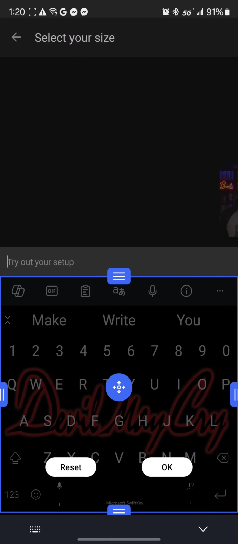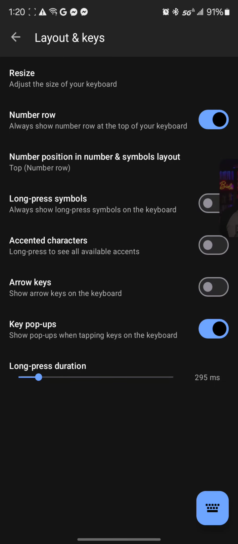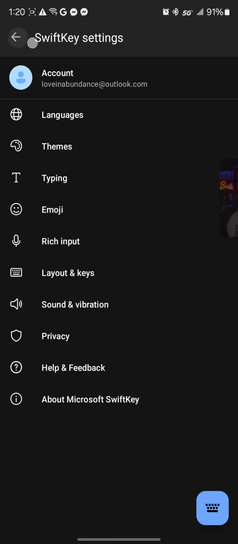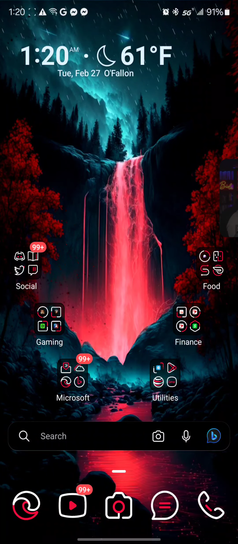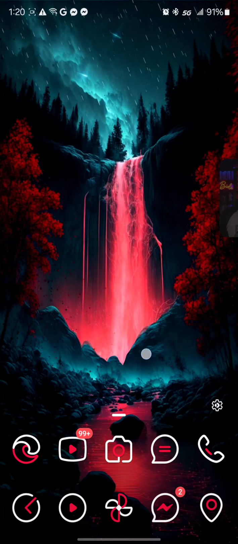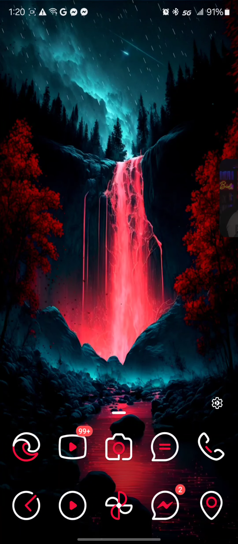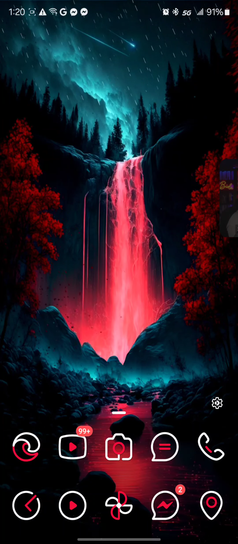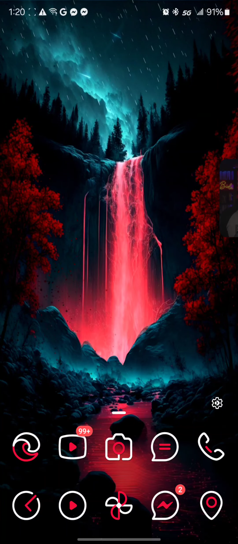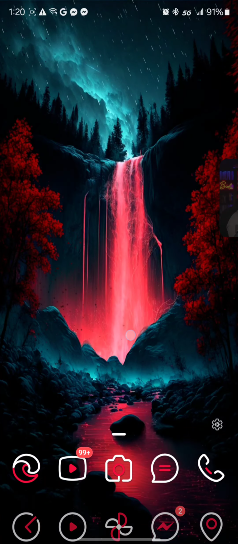You can resize your keyboard. All kinds of added functions. You can actually get into gesture stuff. Also, it's cool, you can actually customize this, but right now I got it set to 2 with 5 columns. And so you can have extra apps underneath here. So I got Messenger underneath my text messages, Maps underneath my phone, Photos underneath my camera, YouTube Music underneath YouTube, my clock for my alarms and stuff, and then the web browser.